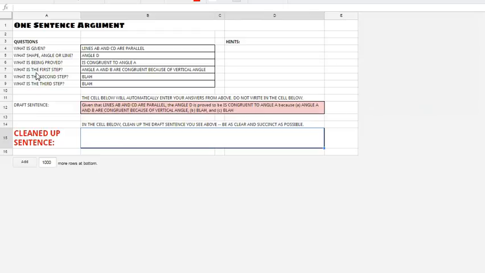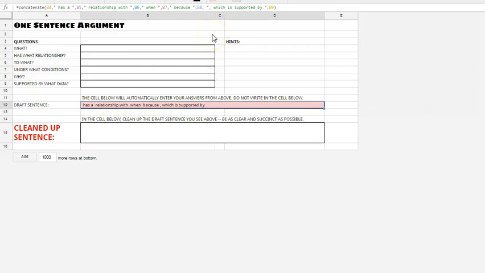It's not anything earth-shaking, but it is something that I think the students might need a little bit of scaffolding to kind of see how that process works. And then having it all in one sentence for them already makes the actual writing of a sentence argument much clearer, I think. I don't know. I hope that helps. Again, here's the template. You're certainly welcome to modify it any way that you need to. If you have any questions on it, let me know.